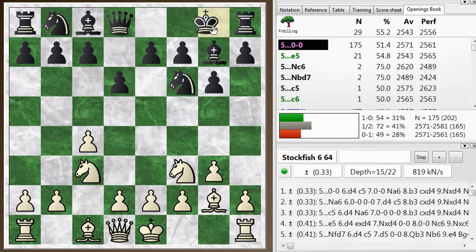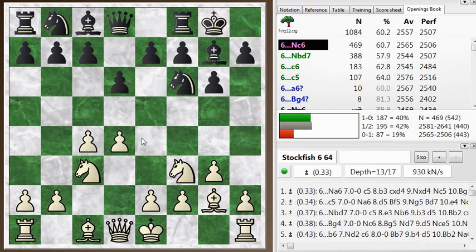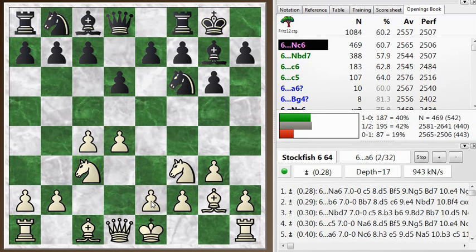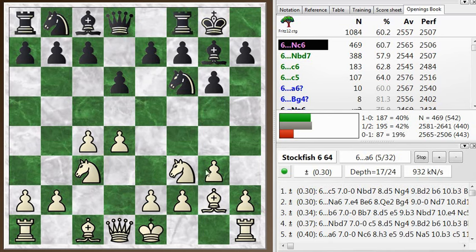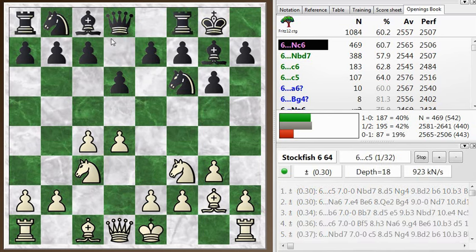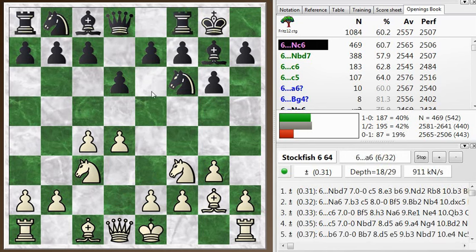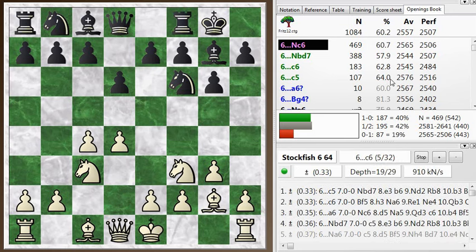He castles, and then here I go in with d4. And so we really have transposed into a King's Indian, although I haven't committed the e-pawn just yet. So there's different kinds of setups that are possible from here. He goes with knight c6. Knight bd7 is also a move, or c6, or c5 even. So a lot of different ways for black to play, and I think black has a reasonable position here.